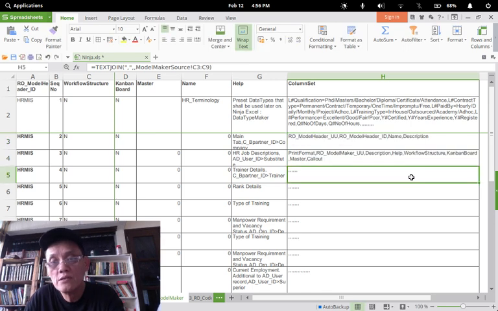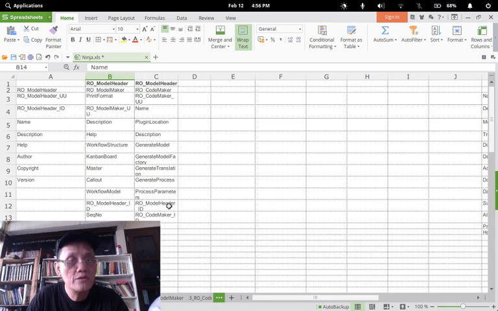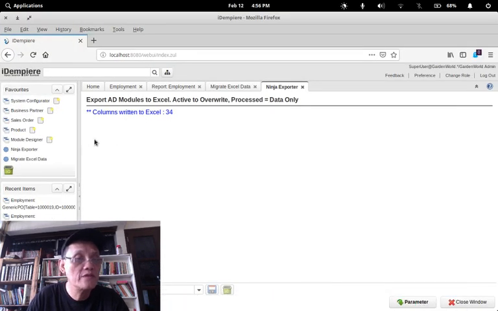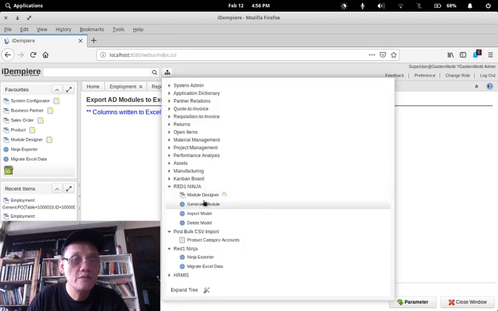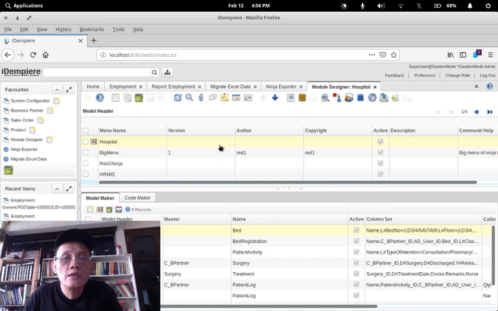There you are. You see, these are all generated from model maker source, right? And this is correlating to what has been reverse engineered out from Redo Ninja. So this module designer is the one that has been reverse engineered out. So you can see the model header, model maker, and code maker.